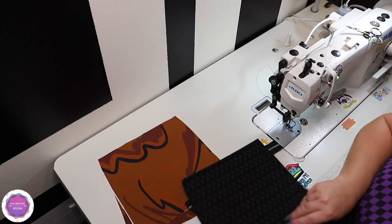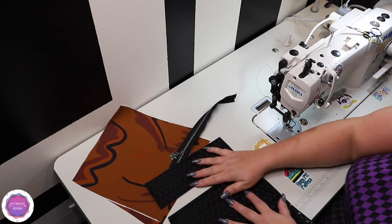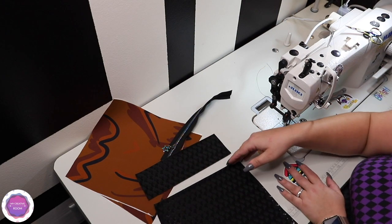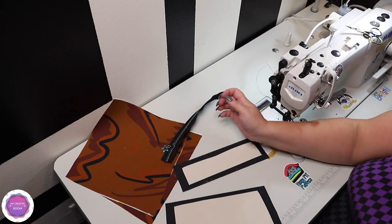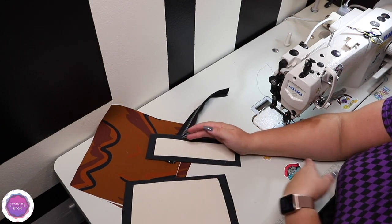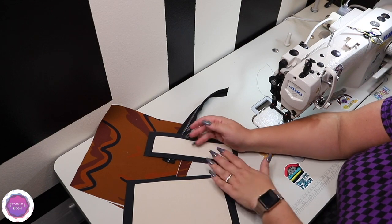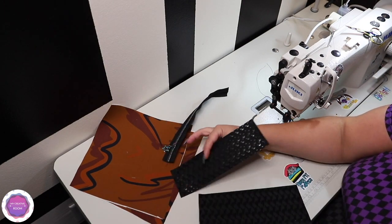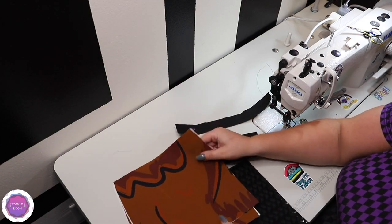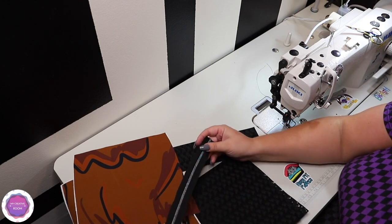The back panel, if you've noticed, yesterday was one piece like so. You need to cut it in 2 pieces, measure 3 inches from the top, and just cut straight. So your back will look like this. This is interfaced with Decovil Heavy, or you can use, of course, Peltex. Also grab your 2 little back pocket pieces and your 11-inch zipper.